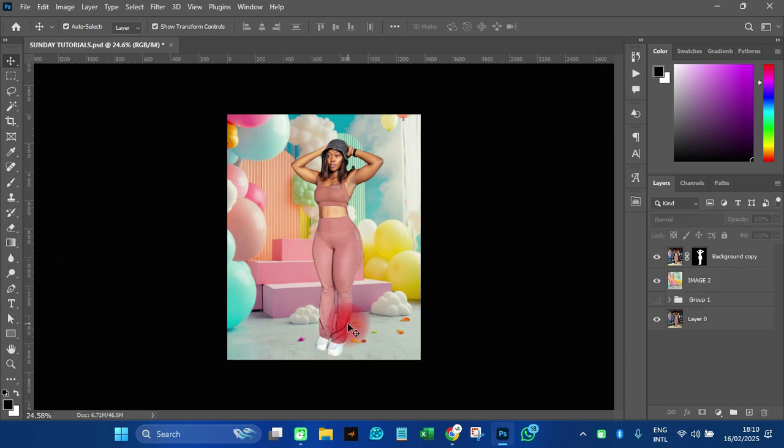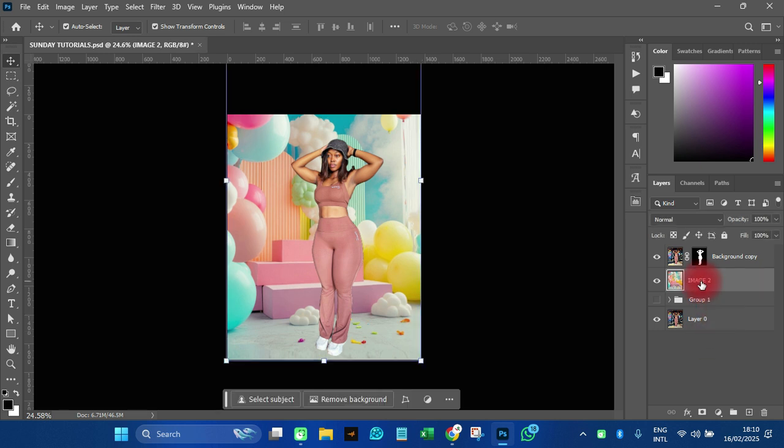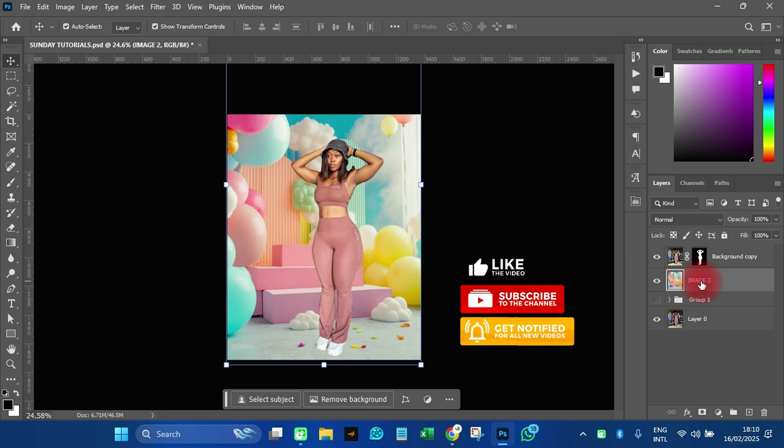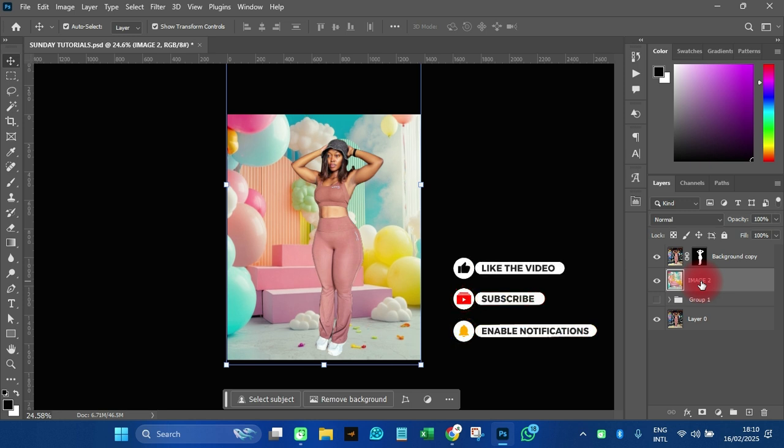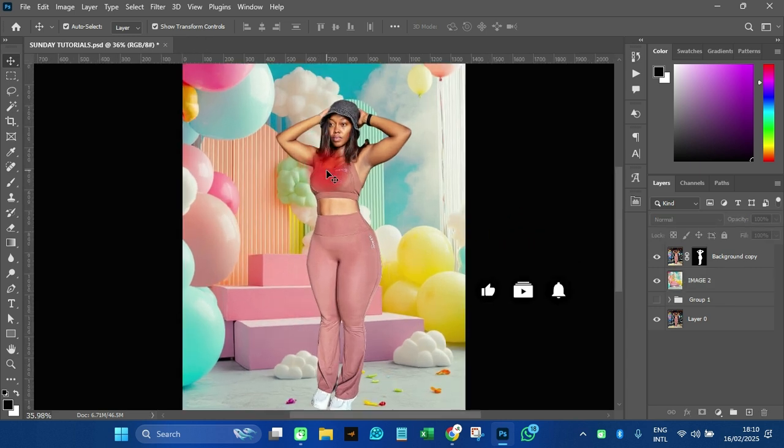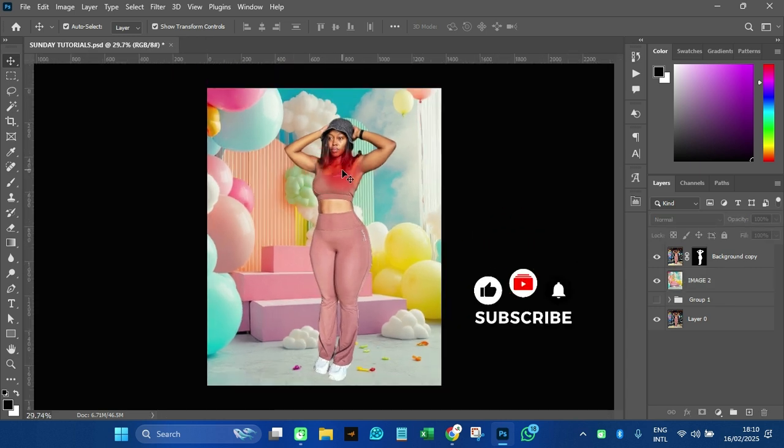Then I can have something like this over there. This looks so cool for me and I liked it. You get that? Yes. So the next thing I'm going to do, let me just transform it a little bit down. Okay, this way is okay. Yes, this way is okay. You get that? Yes. So over here it's okay for me. You can decide to leave it like that, but no, let it look realistic.